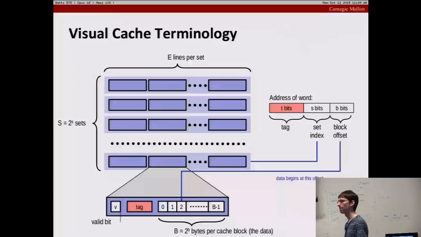Yeah? So the valid bit and the matching of the tag bits is all you need to determine if it's a hit or a miss. Like the block index doesn't really matter. Yeah, so the block index, these blocks are big enough to hold all of the indices in here. That's how we determine this, by how many bits we have in that section, so it will be able to index all of those. So all we need is the tag and the valid to know if we actually hit it or not.